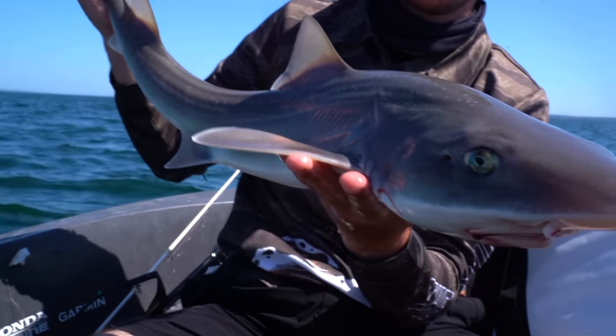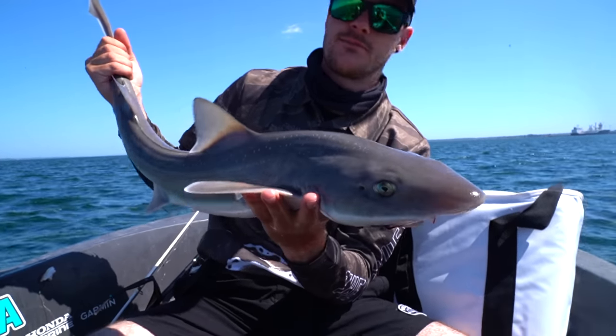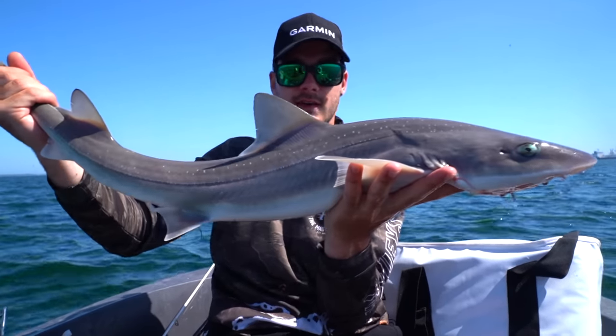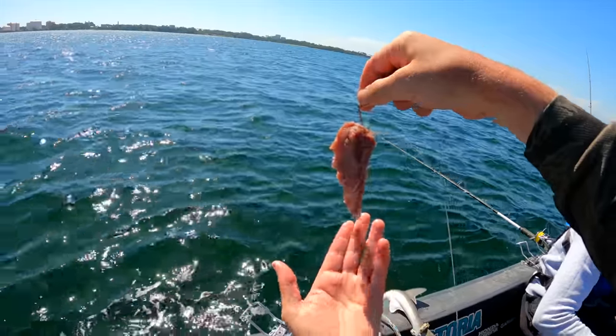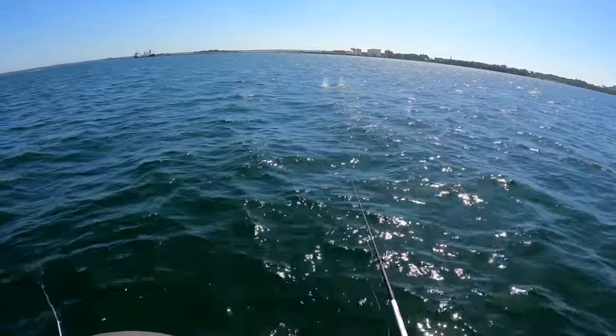We got a nice little snapper, couple panties. Lost a really good gummy shark or school shark, did get bitten off. Luke just got a gurnard, then this one took off. Bang, and we still got the afternoon, so get the baits back in, see how we go. You don't get that every day for bait, bluefin tuna. Straight out there.